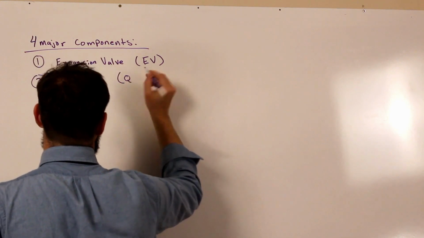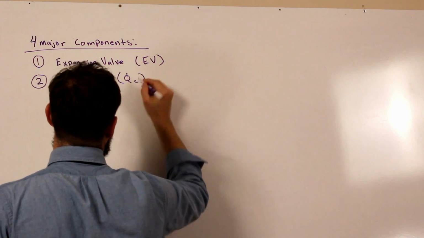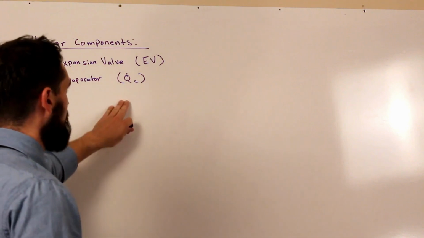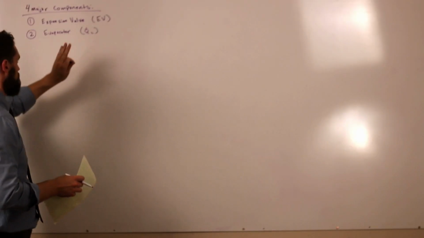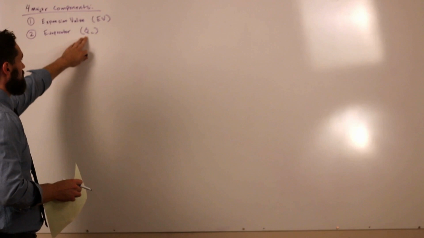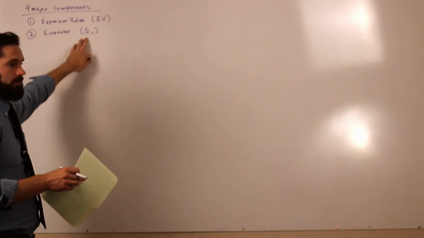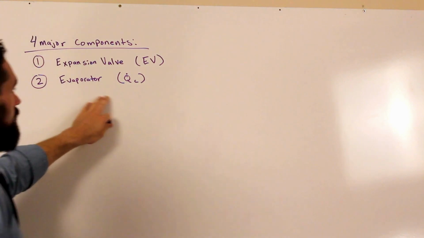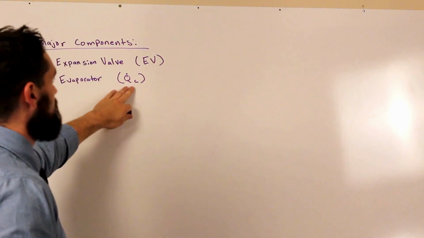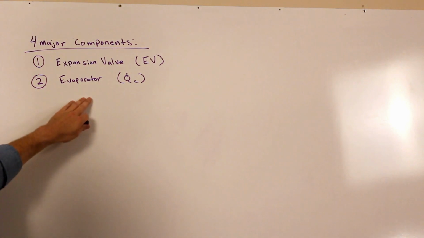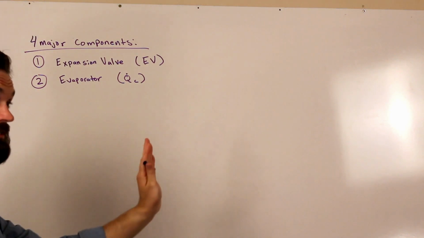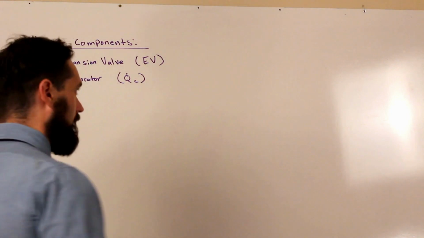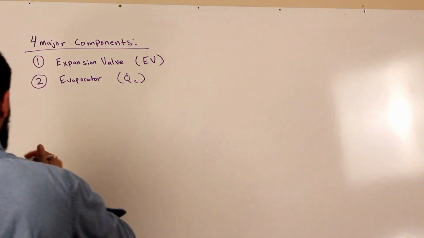And I'm going to label this shorthand Q, uppercase Q, lowercase c, give you a little bit of understanding of why I'm doing it this way. The expansion valve EV probably makes a little bit more common sense. But the Q, as you'll learn if you haven't learned already, is a common symbol for heat transfer. This evaporator is a heat exchanger. The C here is denoting that this is the heat exchanger on the cold side of this cycle. This cycle is actually a cycle that has a cold side and a hot side. We'll learn a little bit more about that as we go to breaking down the system.